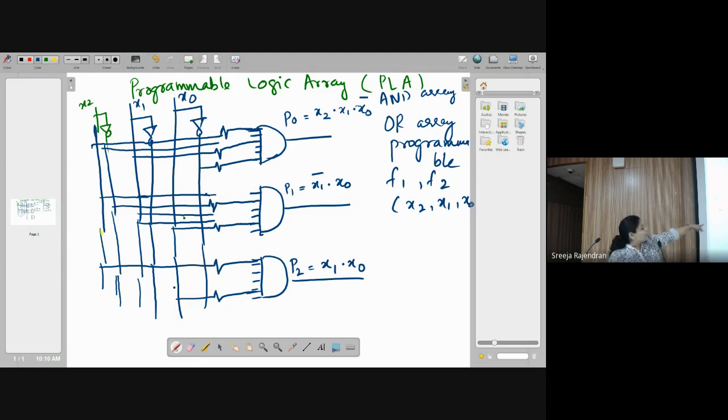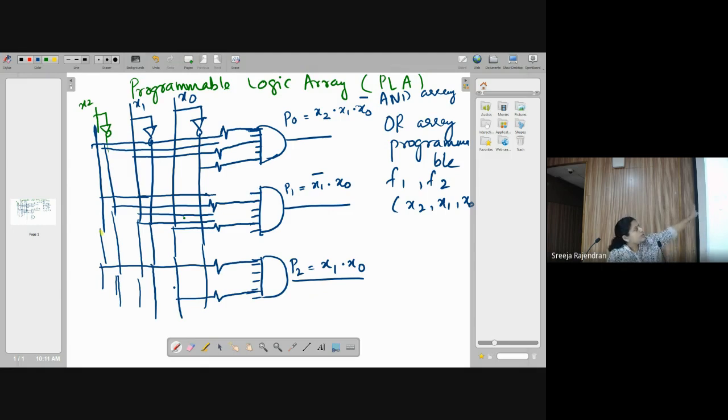Now, you have to connect it this way. So this is how internally connections are made, depending on what function, what product term I want. Last class I told you we do some minimization depending on what function I want to implement. So if I want a function to be implemented corresponding to each of the inputs, a connection will be made to the AND gate. Because I have x2, x1, x0 in their complemented and uncomplemented form, each AND gate has a total of 6 connections, which we can make or not make.